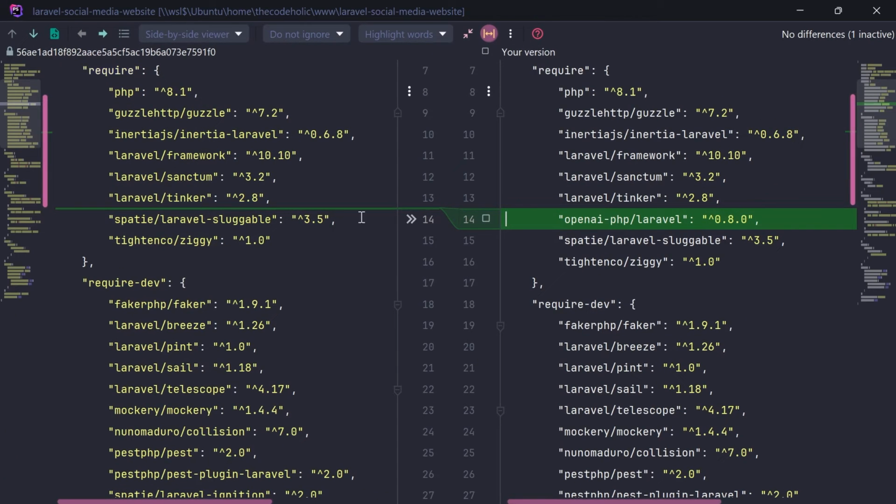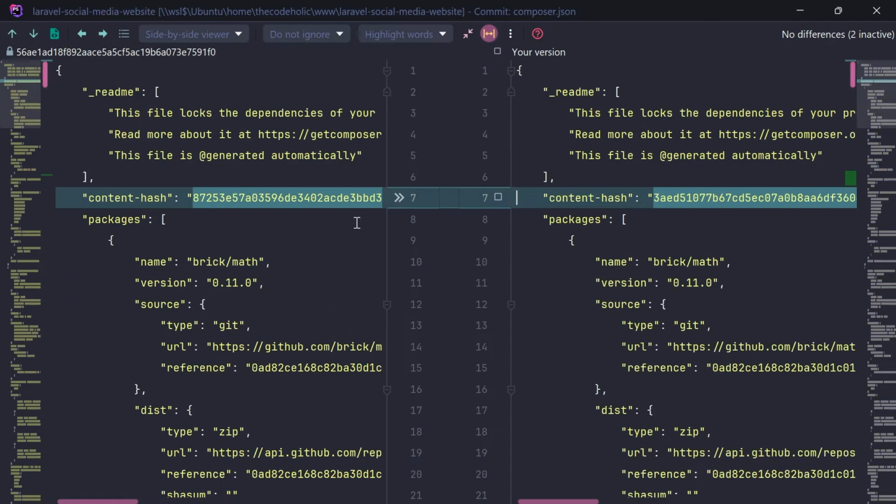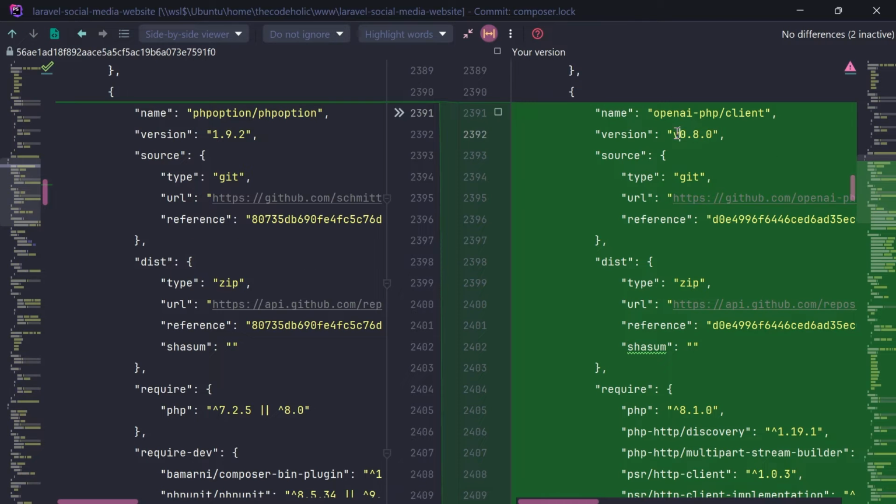But let me actually try the following. I'm going to install a specific version like 0.8.0. So I'm going to change this in my composer.json. Wait, what version was actually installed inside composer.lock? Let's search. It installed 0.8.0. Maybe the issue is inside 0.8.0 and not in 0.8.1. This is also interesting.